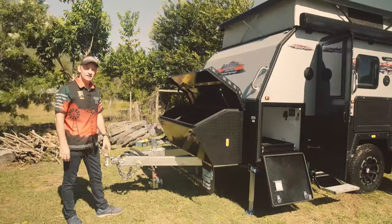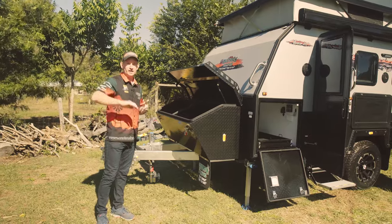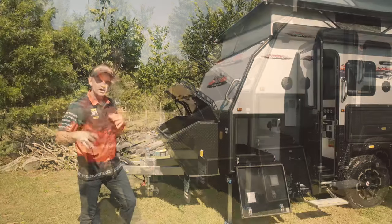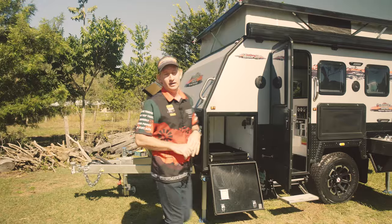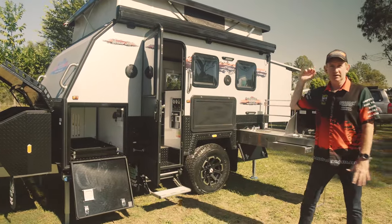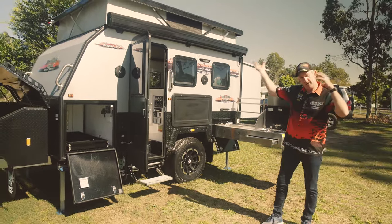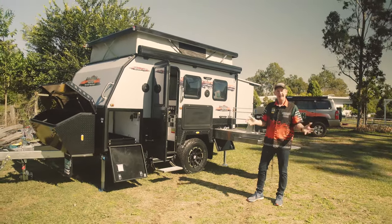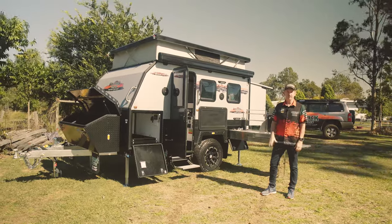So the Tanami X11 has everything you want in it. You've got your 200 watts of solar, you've got your EnerDrive system which is going to give you power no matter what you're doing. You can pack it full of gear and pretty much go anywhere. Still a full off-road van, a ton of space in there for a fridge. It's good to go. Perfect for those people who just want to get away by themselves, just the two of them. Or it's got that full annex as well if you want to bring the kids, tow a nice lightweight camper and get away for the weekend. Or a week, or a month. It's all you. Enjoy it.